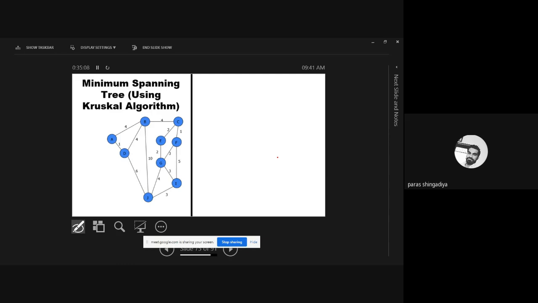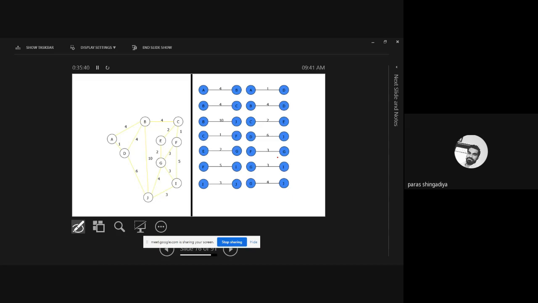And now you have to create a spanning tree of that one, which is known as a minimum weighted spanning tree, by using the Kruskal algorithm. So that is a separate question that will be there in the exam. Derive the minimum weighted spanning tree by using Kruskal algorithm. If it is an offline exam, then a separate question will be there: derive the minimum weighted spanning tree by using Kruskal algorithm of the following graph. A graph will be given. So, what is the first step in this Kruskal algorithm?